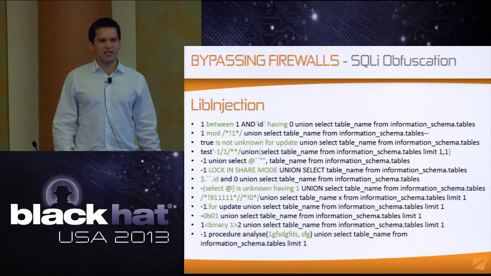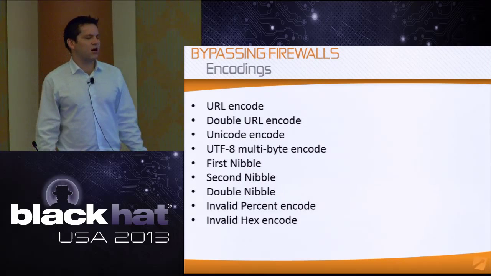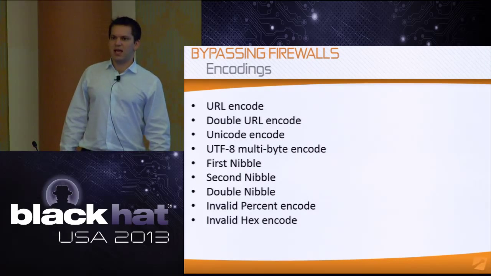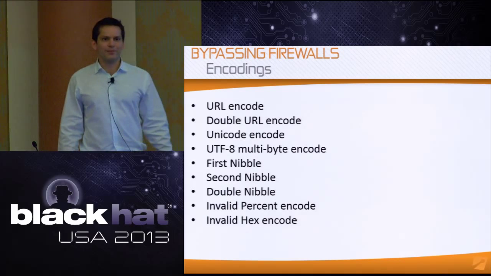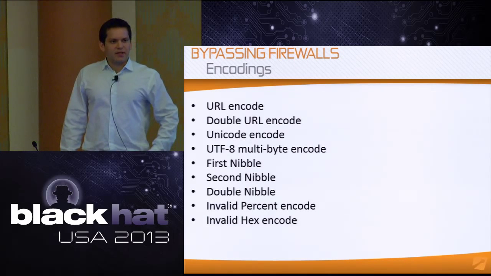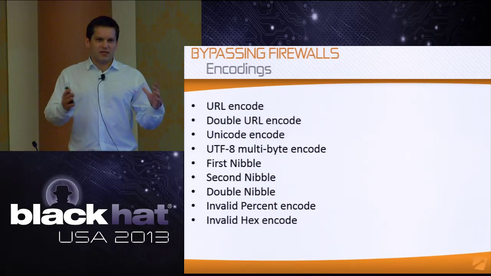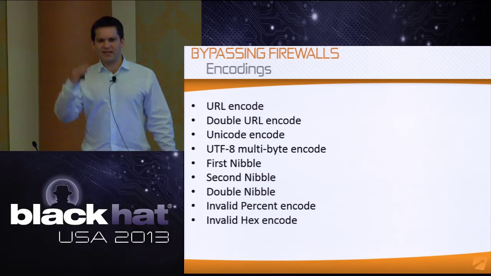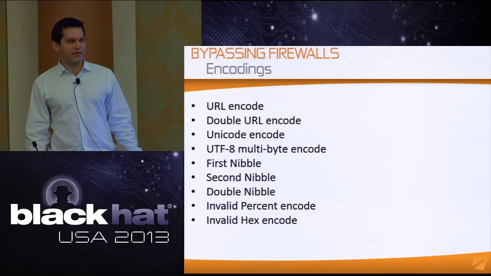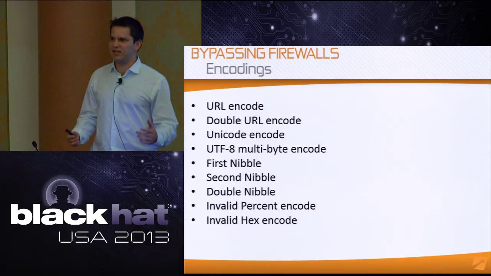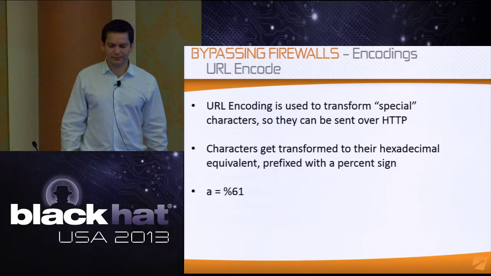Next up, we'll see some encoding methods, and these encodings aren't really specific to SQL injections. They can be used to bypass anything, say cross-site scripting or whatever you're after. The thing about these encodings is it depends on how the data gets transformed and processed by several layers. It could be the firewall, it could be the application, there could be a proxy in between, and they'll all read or handle the data differently. So we can use encodings to bypass firewalls in some cases.